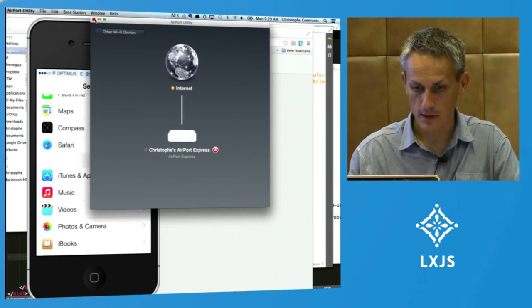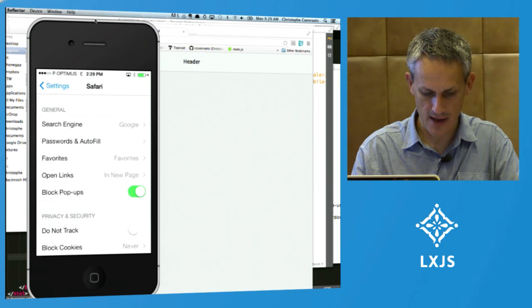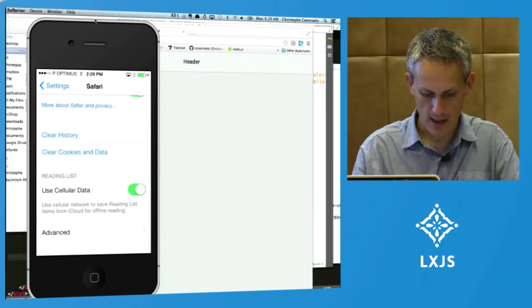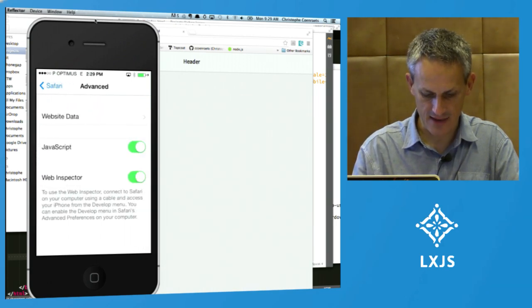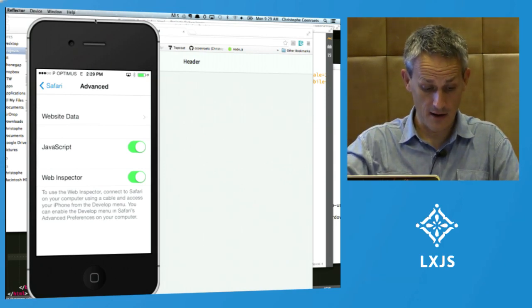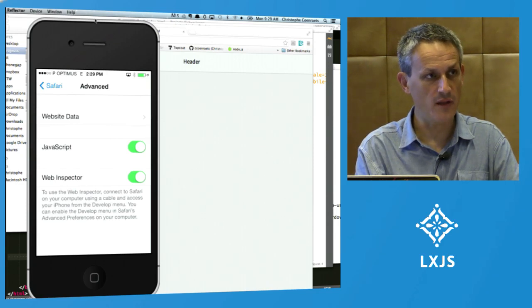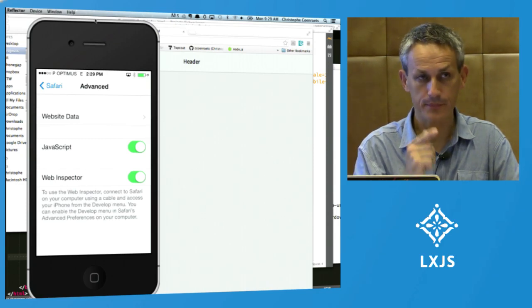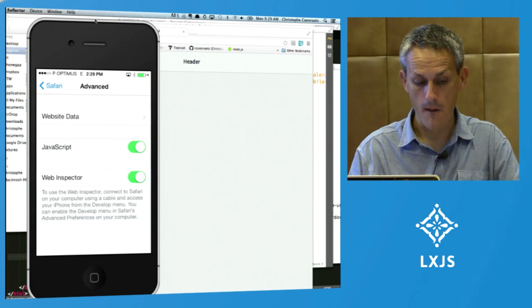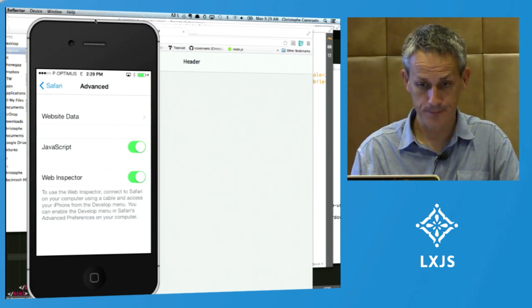I think it's the same thing if you're still on iOS 6. Under Advanced, so Settings, Safari, Advanced, you need to turn on the Web Inspector.